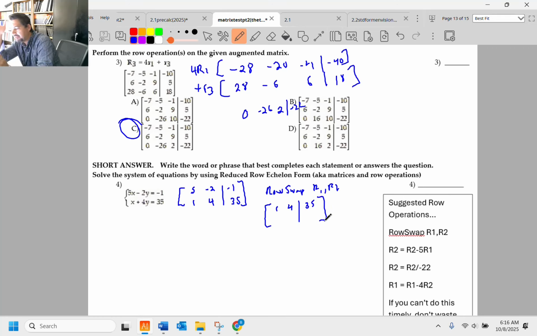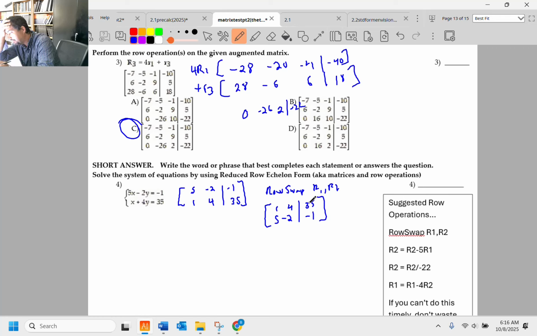If you're planning on taking dual enrollment math next year, knowing row operations and how to do them is a big deal. Kids probably don't realize how important this class is until the next year. Like, I'm telling you, I'm teaching you everything you're going to learn next year in dual enrollment math. So make it count.